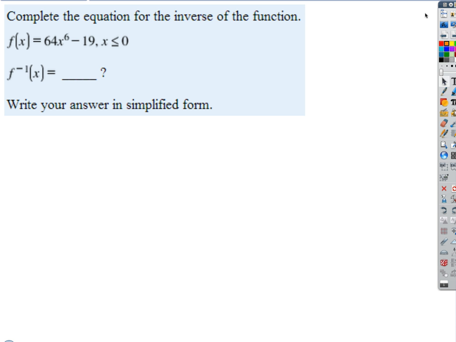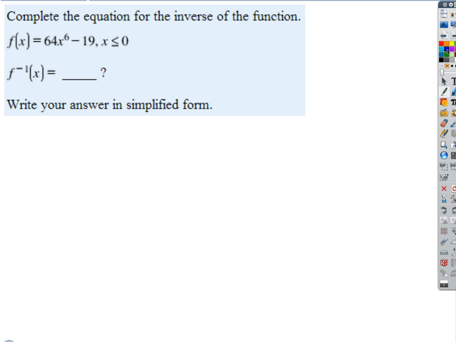Remember the notation. Yeah, this is important. This notation right here looks like it's saying to the -1 power, but when you see it in that context, in the middle of a function like that, it doesn't have anything to do with exponents. What it's telling you is it's the inverse of that function. So you just have to switch everything over.